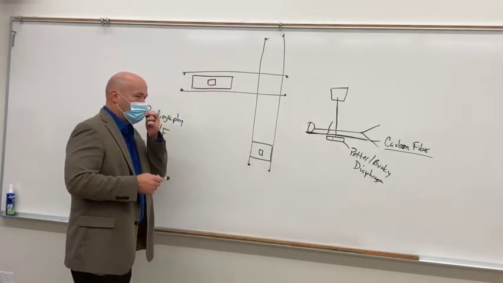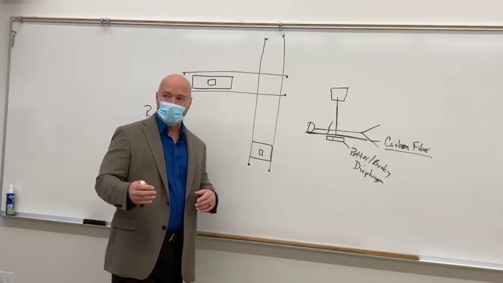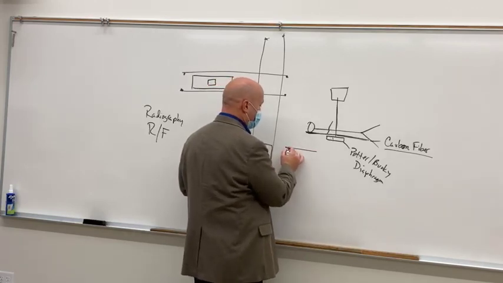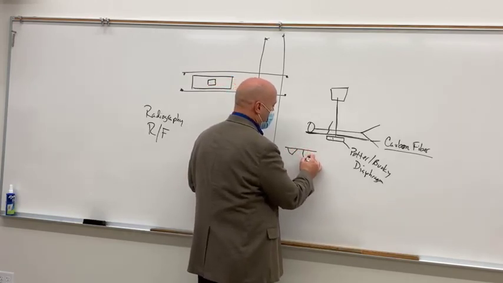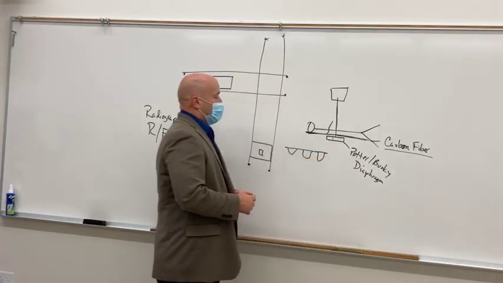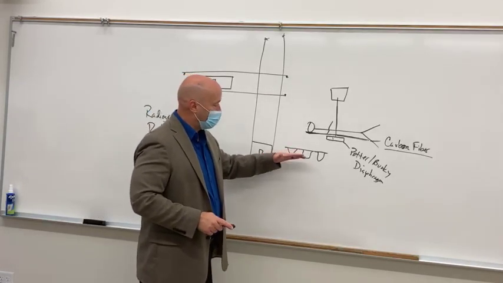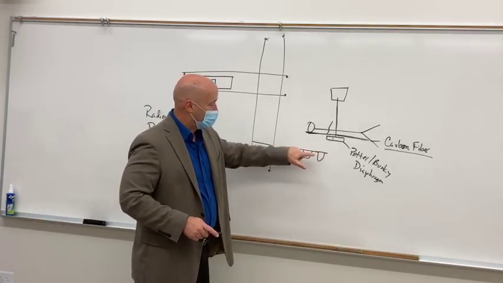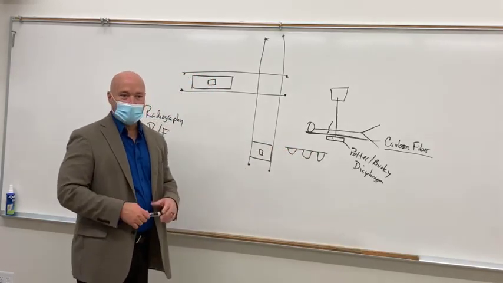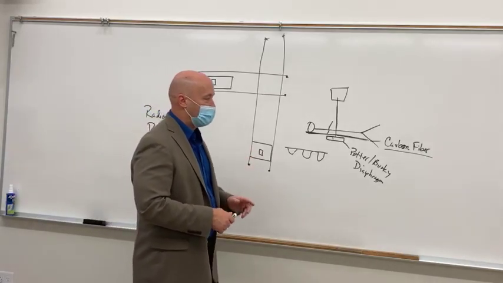The other thing though is that knowing that nothing is radioparent. Even if we have carbon fiber, and let's say it's very thin in one place, but it's very thick in another place, and then very thick in another place, then even though it's radiolucent, will the tabletop absorb more x-rays in these areas than those areas? The answer is yes, absolutely will. So it would cast an artifact on every x-ray that you shoot.